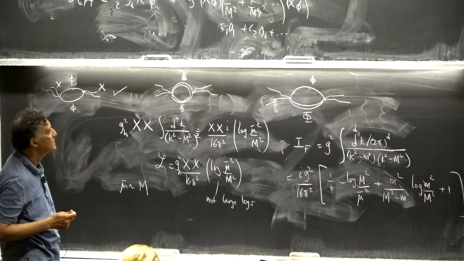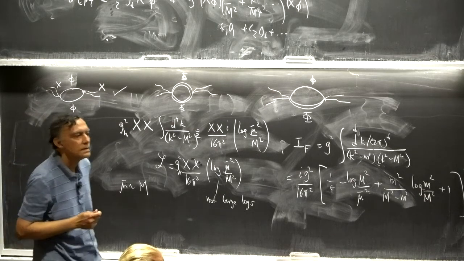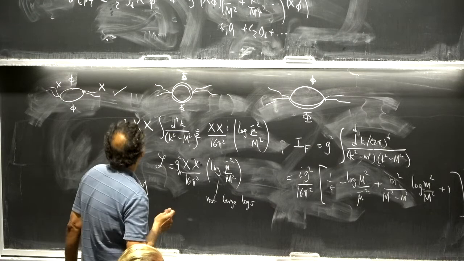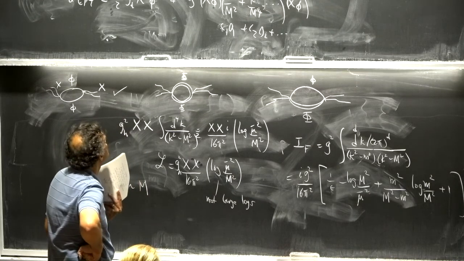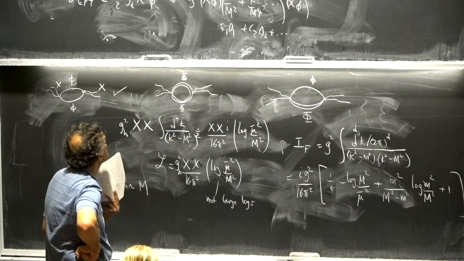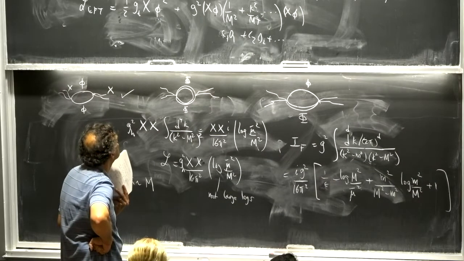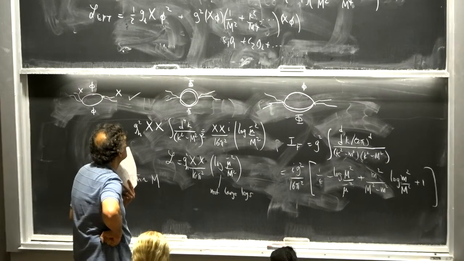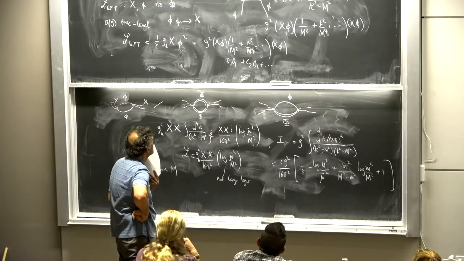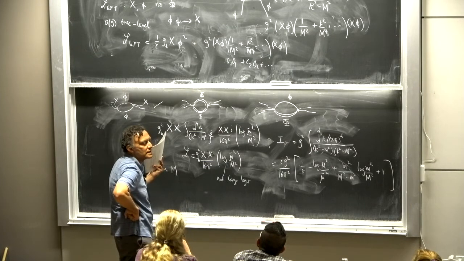Yeah? So I have a question about the leading order calculation. Yeah. So it looks like now you just solved the equation of motion for capital phi and plug it back. So can I say that by matching the leading order diagram, what I get is equivalent to what I get by solving the equation? Yeah, at tree level, it's equivalent, I think. Yeah.